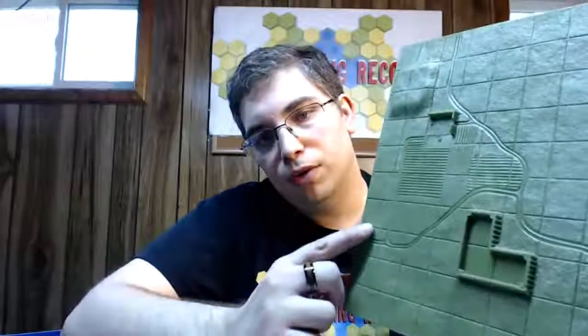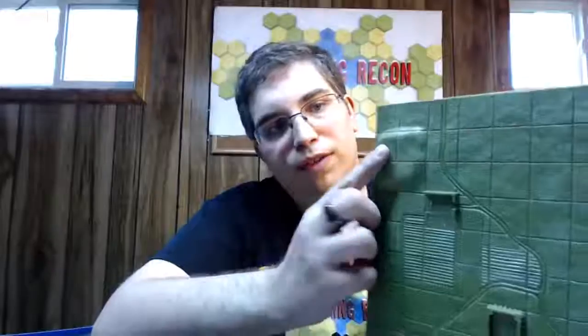They actually used a base like this to keep everything in place. Here's one of the bases — it's nice quality plastic, sturdy, durable, made to travel. They have a nice indentation with hexes. Getting a close-up shot: you can see they've actually molded things in — some croplands, an indentation for a house or buildings, a room, and a hill, so you have some elevation. There are different sizes.